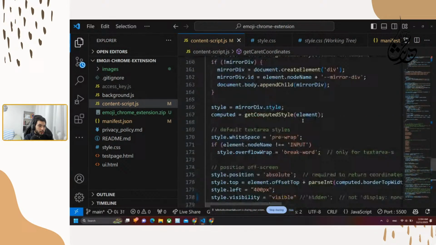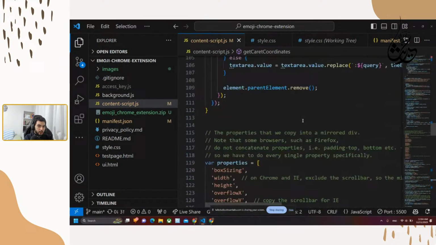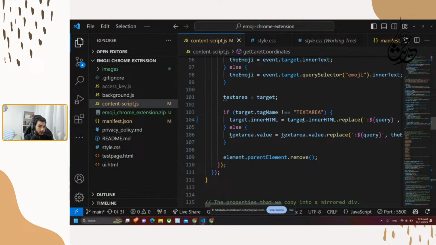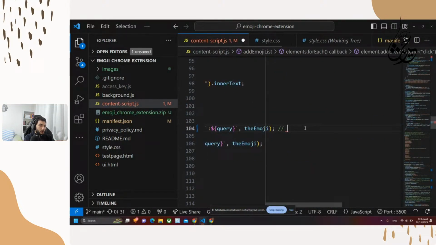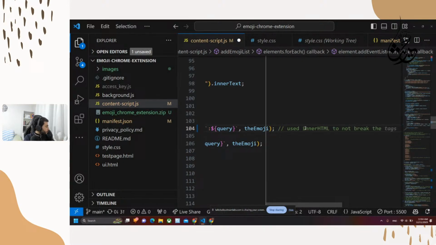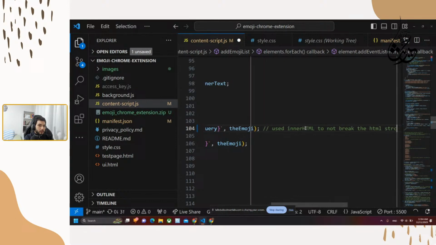And the other change that we did, we could hide it here. Use inner HTML to not break the, what's the name of it, the HTML structure.